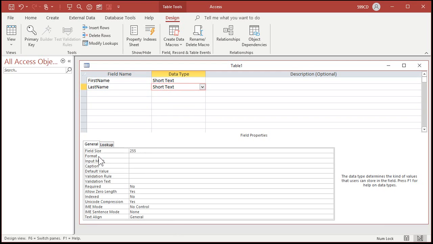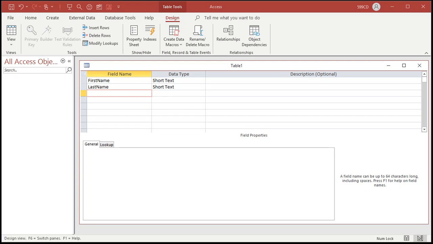One of the nice things about the short text field is that you can specify a limit on the size. Down here where you see field size 255, by default they start off at 255 characters. That's the biggest possible. If you want to limit that to only one character or 5 characters for a zip code, for example, you can change that and make it smaller. We'll talk more about field sizes a little bit later on. You can't do that with a long text field. People can type in as much as they want.